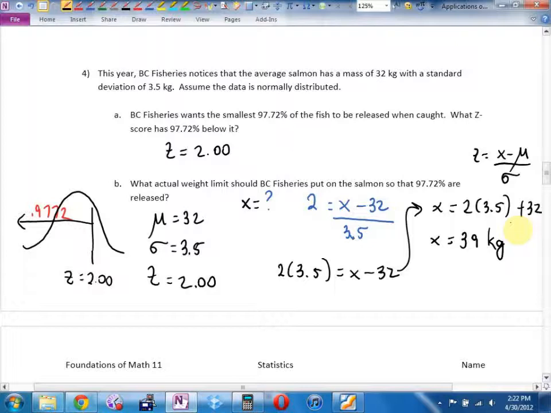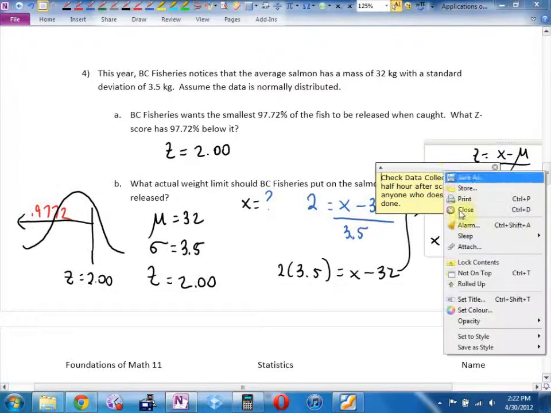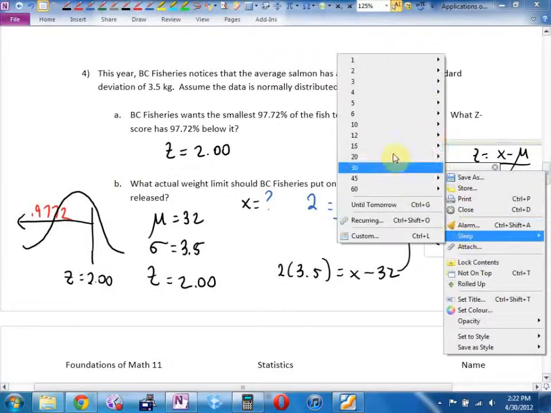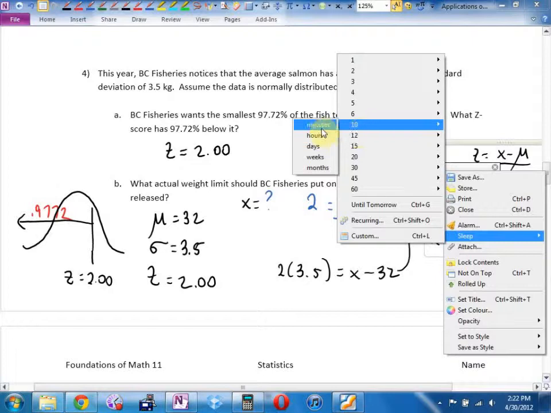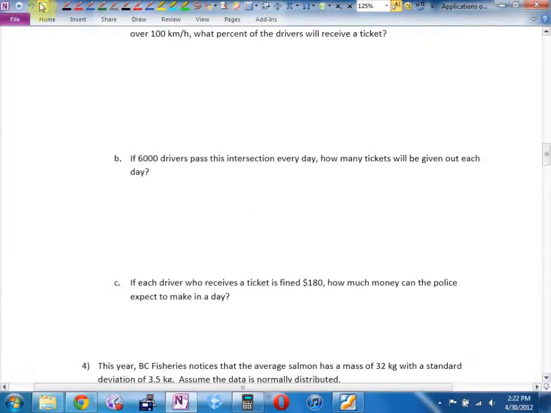Is that all right? I hope that kind of cleared and cleaned things up a little bit from last day because people seem confused. So, sleep for 10 minutes. What's your homework? Well, I'm going to say try the ones on this sheet. You won't be able to do every one of them. And also, in the next lesson, I'm going to show you how to do some of this on your graphing calculator, which is why I haven't given you the answers. I'm going to show you how you can check your answers really, really quickly.